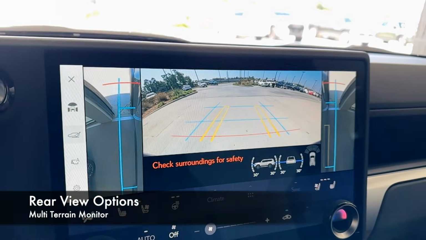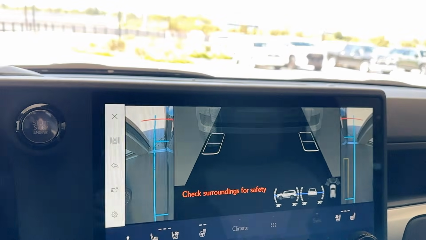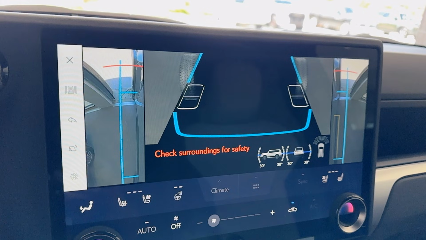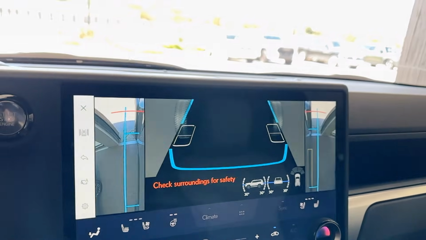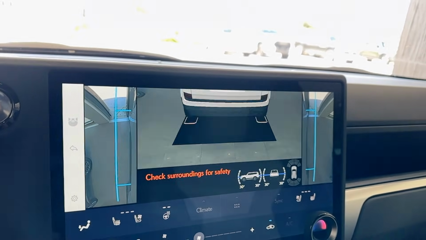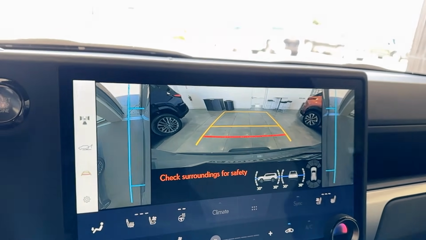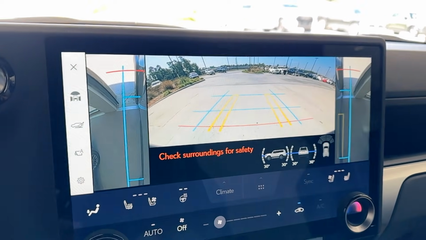Coming here, if you have a trailer or a hitch installed on the vehicle, this is going to help give you a view at the rear of the vehicle. Same thing when you are in reverse. Then you can just select to go back, coming back into drive.